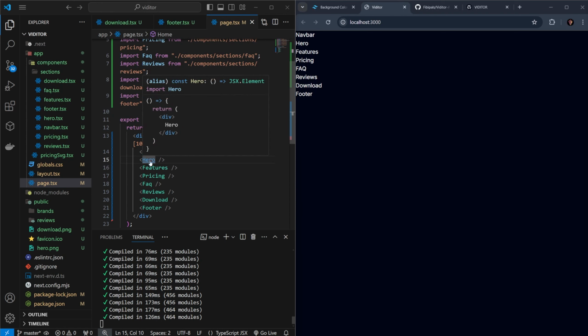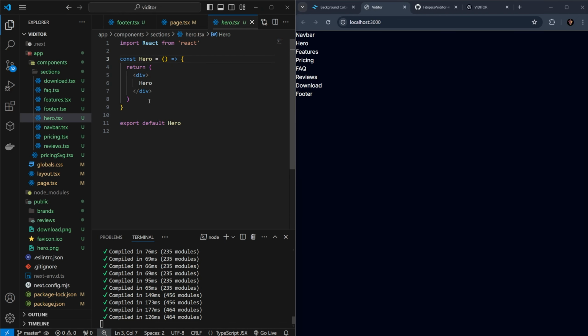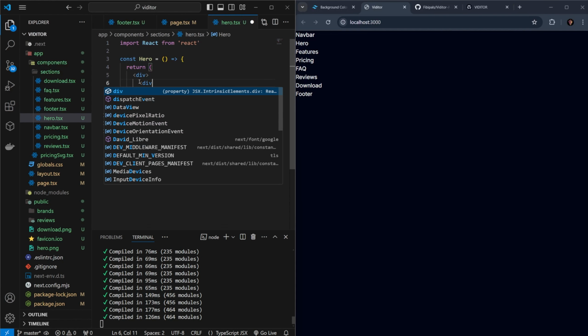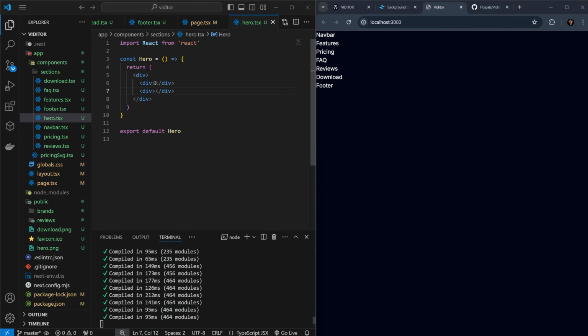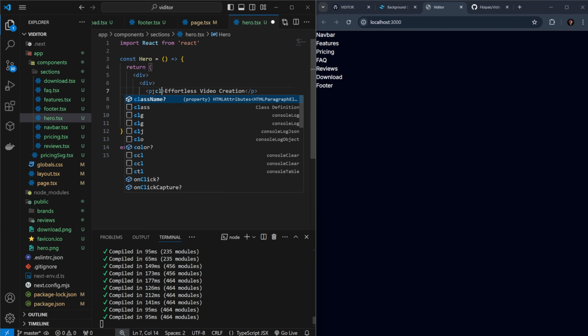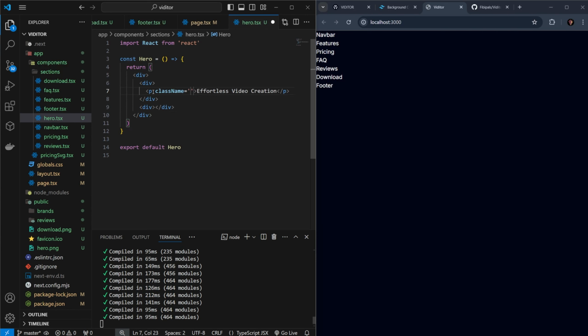So let's go to the hero section, click Ctrl and click hero, then delete hero, and let's create one more div inside and create one more. Then inside first div we need to create a p tag, and inside it let's write effortless video creation, and we need to give it class name equal to text slogan.